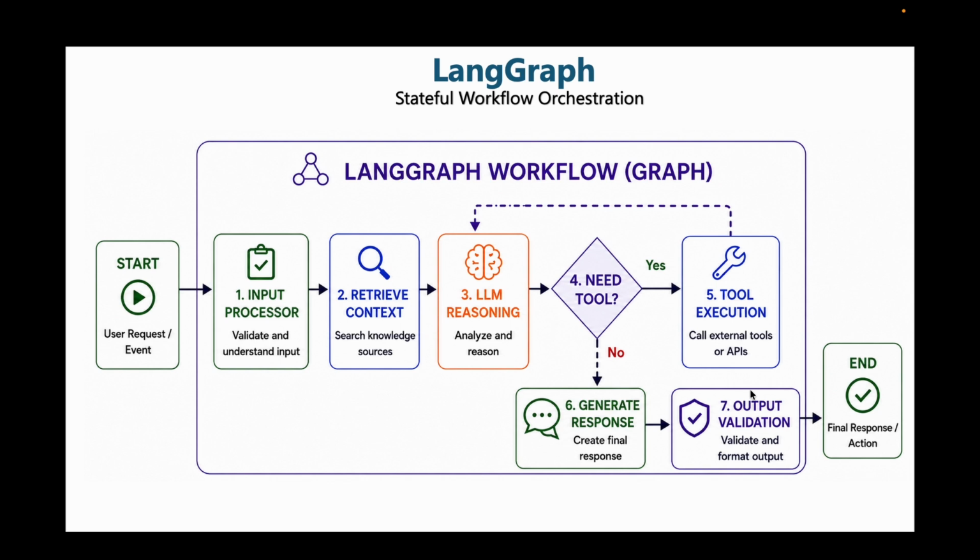In this example, every rectangular box represents a node, which is a unit of work. The edges, which are the arrows between two nodes, define the execution flow from one node to the next. Execution flow can be conditional. For example, since the model's reasoning is not known at design time, we can have a conditional step that checks if the model wants to call a tool or it is ready to give the final response. Depending upon the situation, you can branch to the correct node. So basically, with LangGraph, you can design AI agentic workflows that combine the deterministic flow of workflows with dynamic reasoning of the large language model.